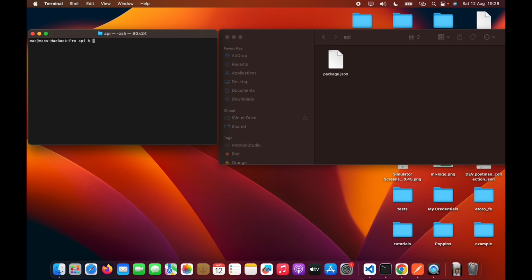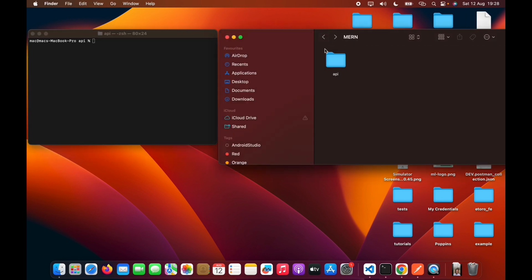our API project. So we have the package.json file now. Every node project always ships with one.